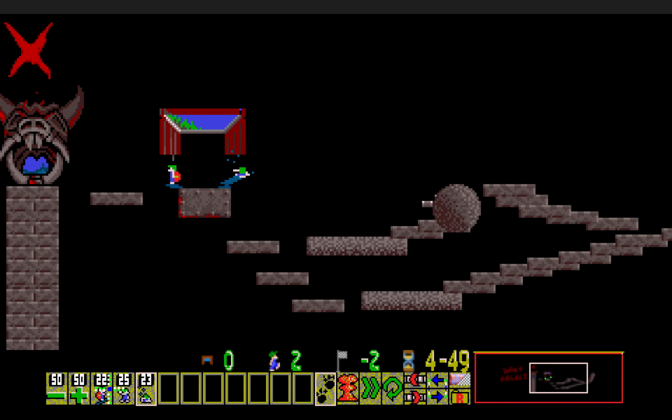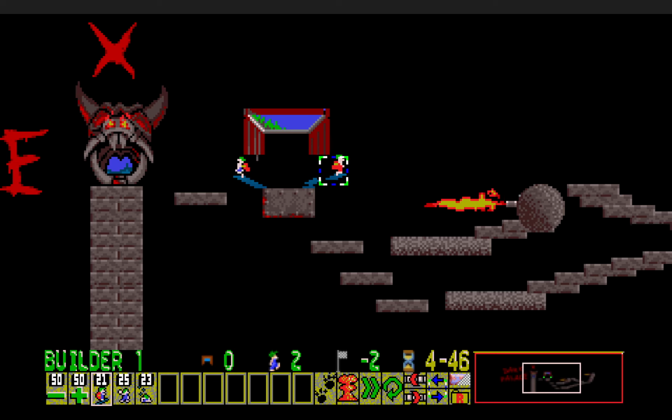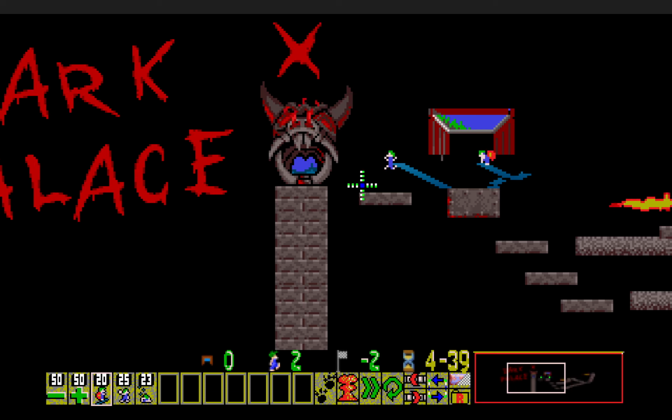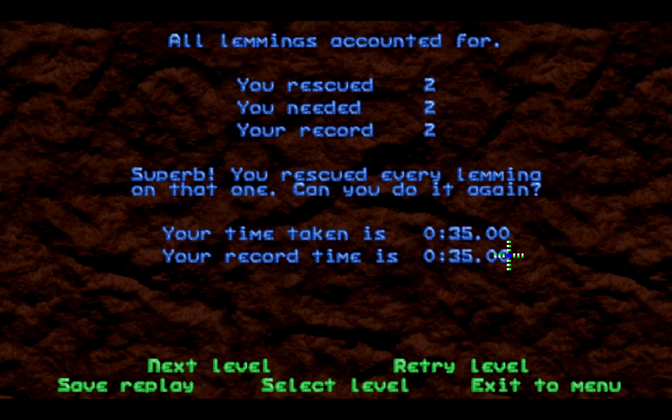And I guess ideally we can do the same thing with the first one as well. Yeah, if you are aware of digging on the builder staircase, as soon as he lays a brick, that tiny pixel is enough to turn around. You just build into it. Yippee. So there we go. That's what allows you to basically shortcut the level.